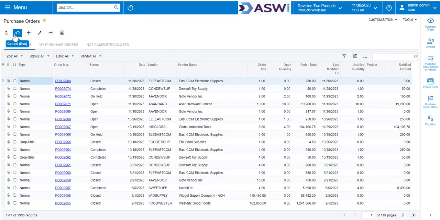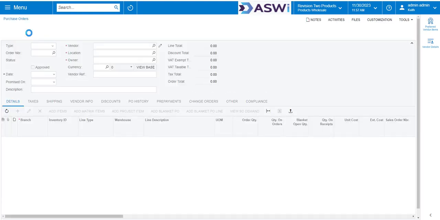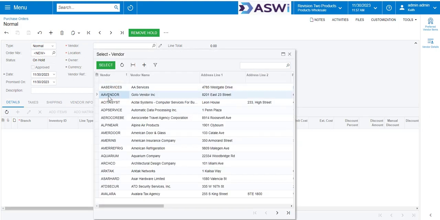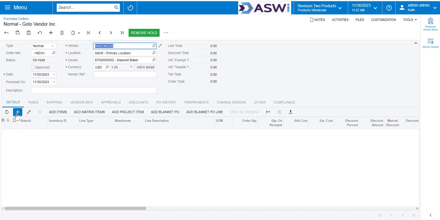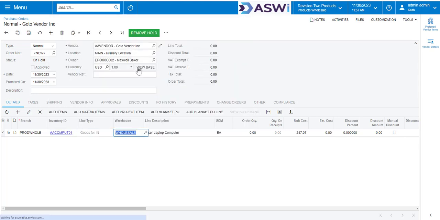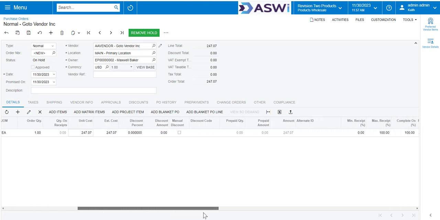When I want to create a new purchase order, I can just go ahead, select new purchase order on my main menu, or just click the plus sign. Select a vendor that we want to purchase from. And then we can begin adding line items to our purchase order. Select that from our inventory, put in the quantity that we want. We have our cost in there defaulting, but we can change that.